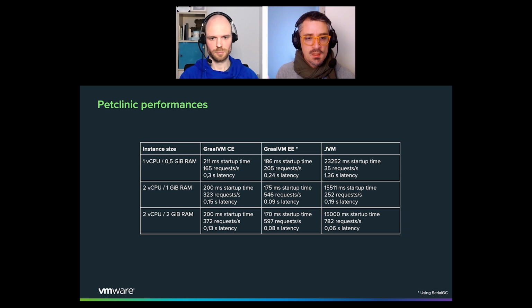The second point is that in terms of performance, the JVM has a higher throughput and a lower latency compared to native. GraalVM EE is closer to the JVM on machines with more resources. On machines that are more limited, both GraalVM CE, Community Edition, and EE, Enterprise Edition, are faster than the JVM because they consume fewer resources, which leaves more memory for the heap, and I think they are better designed for machines with less CPU.